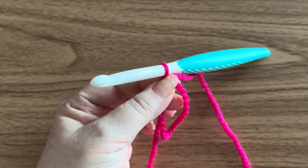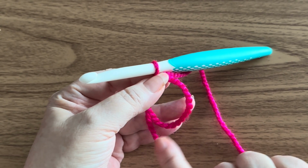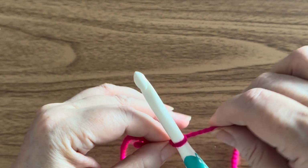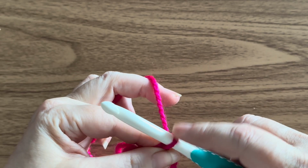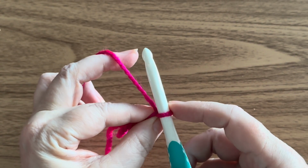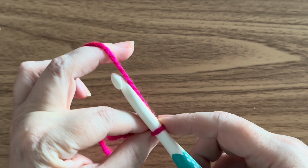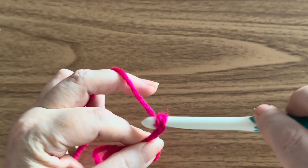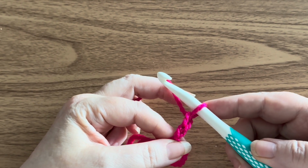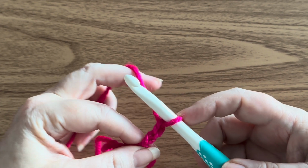Now you're going to work over both the tail and the ring that you've just made to start off your piece of work. So what we will do, we've grabbed it, we've pinched it, and we've twisted, and then what we'll do is we will chain up 2, and that chain 2 will count as your first double crochet for your granny square.